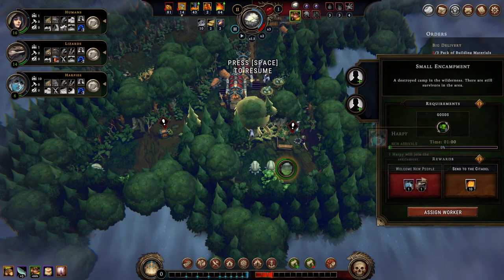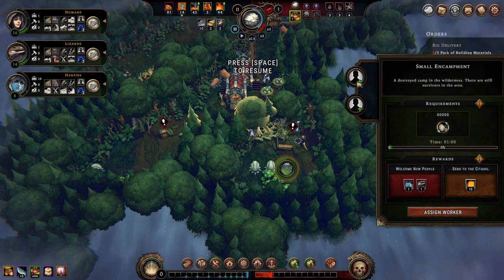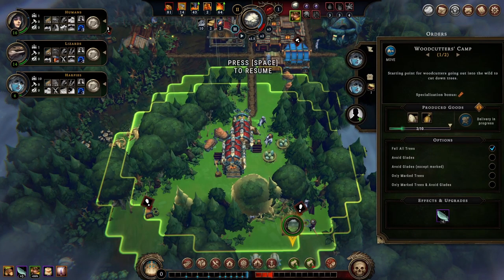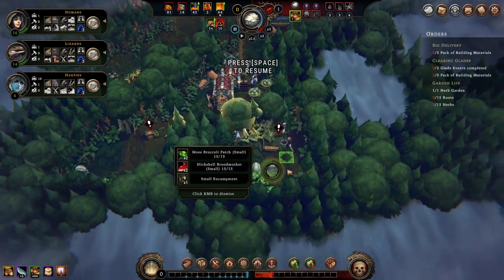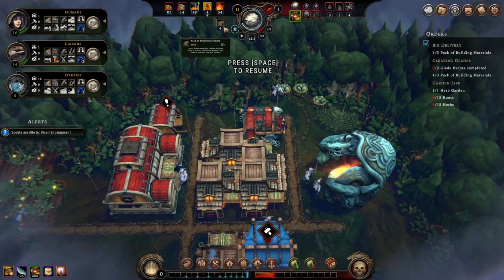What does that mean? Oh, new arrivals. So can we... Okay, we do have eggs. So all I need is, let's say... We do have enough wood, right? So let's remove one person from there. Put one person there. Oh, now they're delivered.